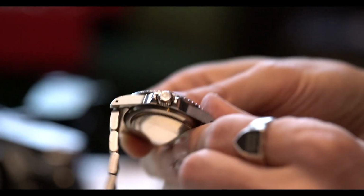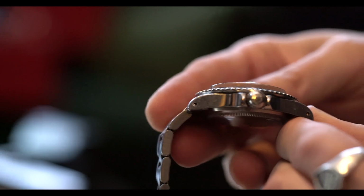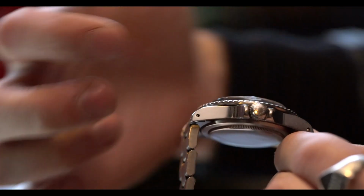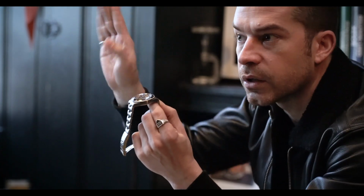Is the lug hole centered, right? So on this watch specifically, you have the lug hole that is literally in the center of the top part of the lug and the bottom part of the lug, right? So you have a top, you have a bottom, the lug hole is smack dab in the center. The other thing that I look at is the lug hole itself, okay? So on the side of the lug, right? I don't know how you guys are looking at that. You can look over here, I don't know.